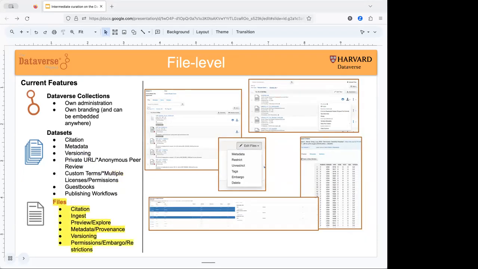What's possible when you put a file into a Dataverse supported repository. But these also only work if you're using the proper file formats, if you are paying attention to the file previewers that Dataverse offers, the file types that the file previewers support, if you're paying attention to what you can do with compressed files instead of uploading 1,000 individual files. You could compress those files and use the zip previewer instead, and have a better organized collection of folders, and also having compressed files for multi-file data sets. And I'm talking about data sets with quite a lot of files in them, thousands of files. It makes it easier for the system and for your user. But in order to know that, you would have to know that these features exist.